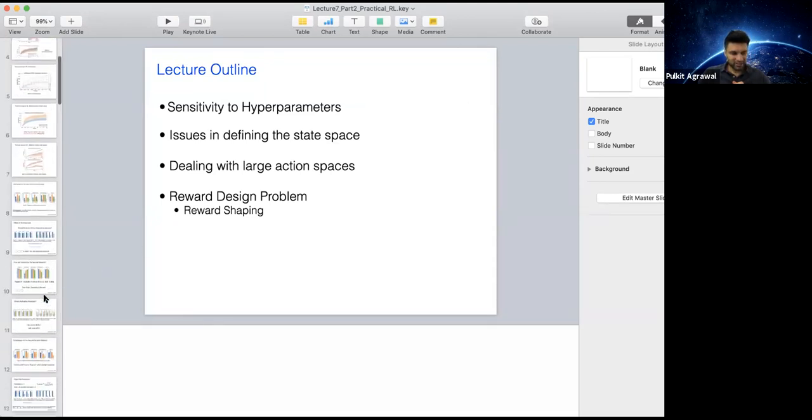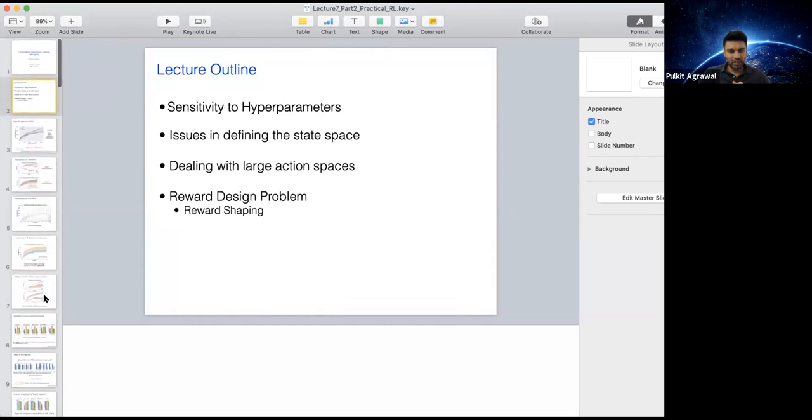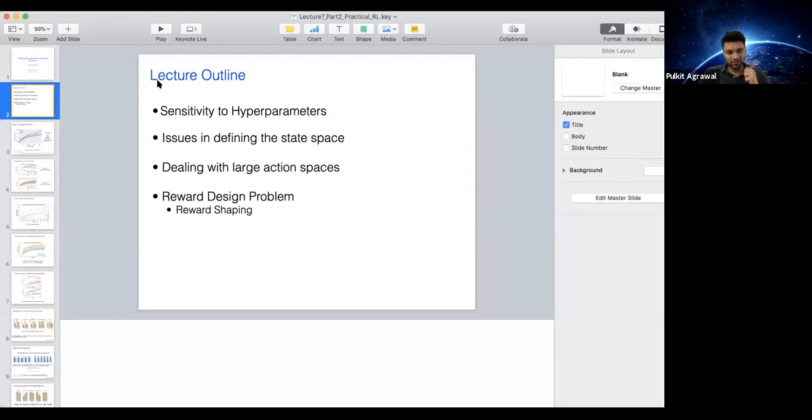So let's start up with today's lecture. Last time, we were discussing policy gradients, and then we discussed a bit about how sensitive things are to hyperparameters, and then we looked at some practical aspects of what makes PPO work, or just on-policy algorithms work. And hopefully in the current assignment, you will be implementing PPO, all the way from REINFORCE to PPO, which should give you a very good idea of the nitty-gritties which are involved in these implementations.